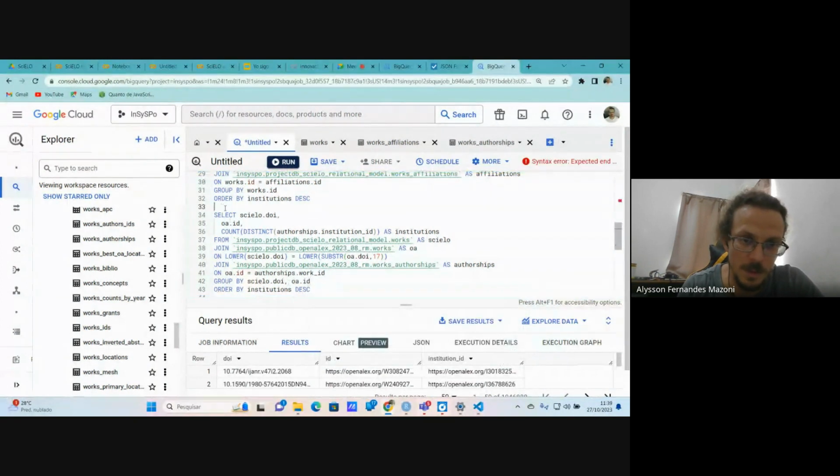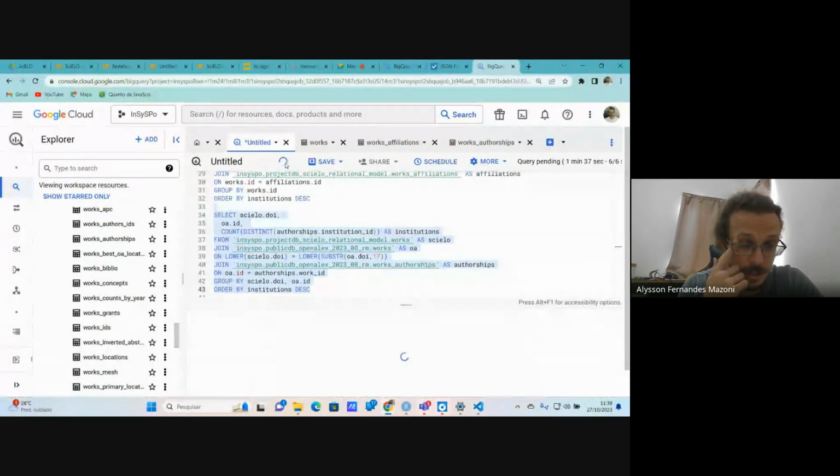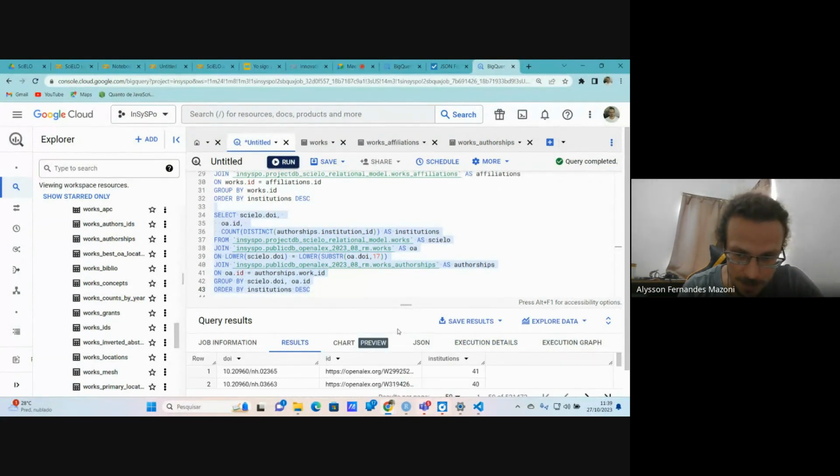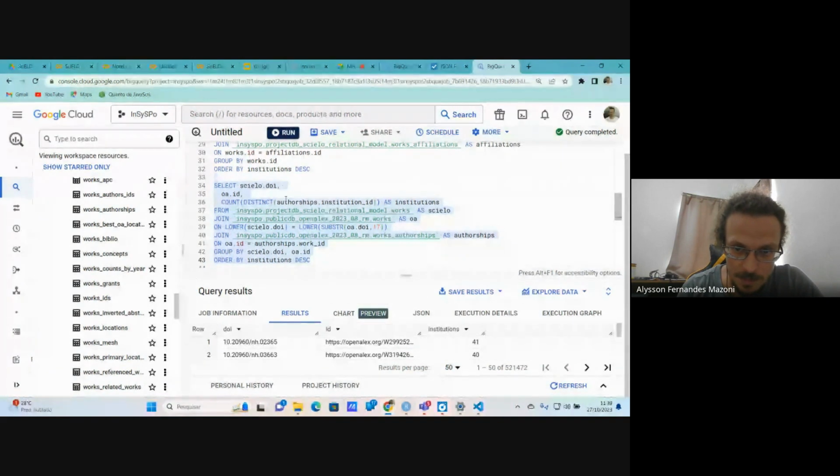because supposedly for every DOI you have this single OpenAlex ID, right? Because they are both unique, representing something. You see, now I have a list. It's not exactly matches.